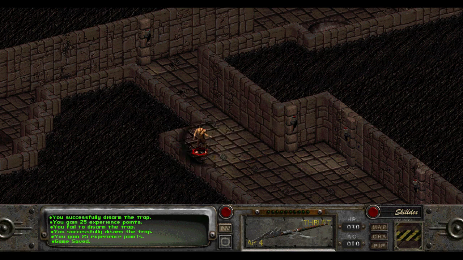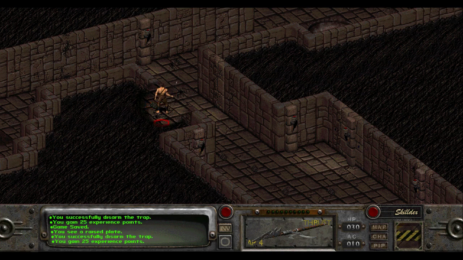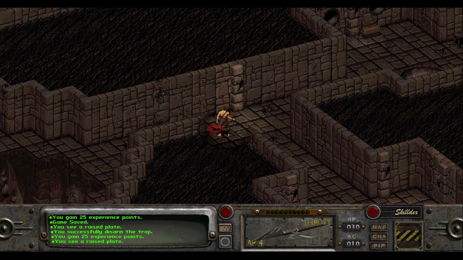Yeah, so wall here, try to get dusted. Wish there was like a check for traps mode that would just highlight them after you've seen them. He saw another one, but I'm not sure where it's at. I feel like there's one in here that's not actually here. Ah, no, is it this one?